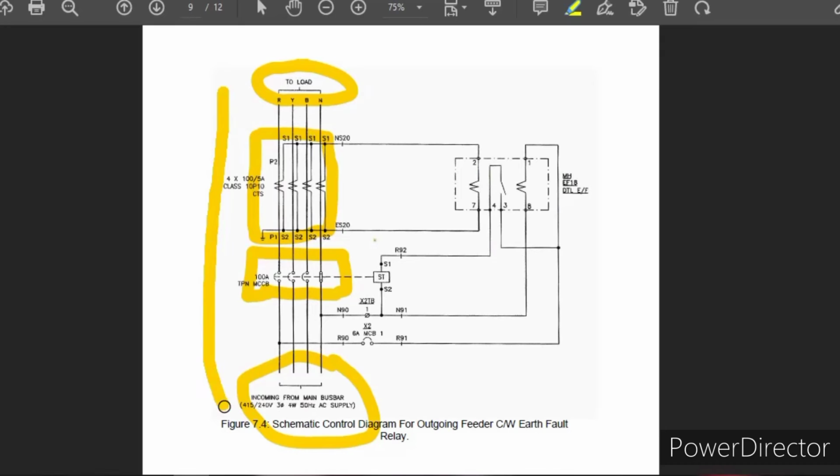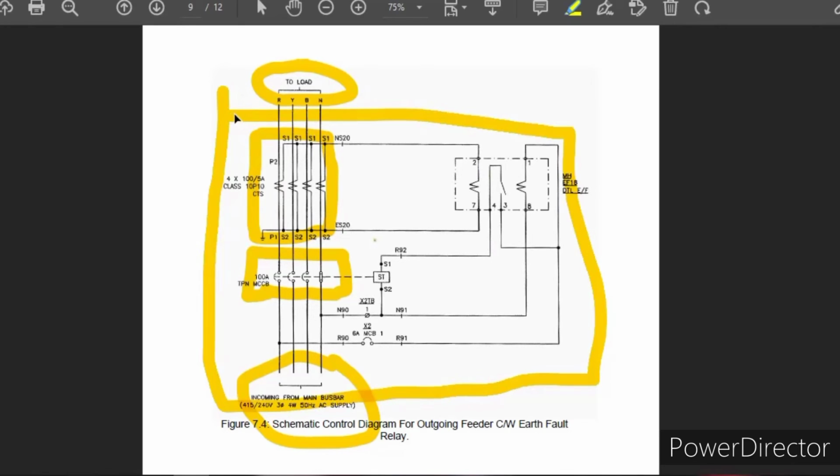This is the protection circuit. As you can see here, it is all protection circuit for when the supply is overpowered or a fault happens.